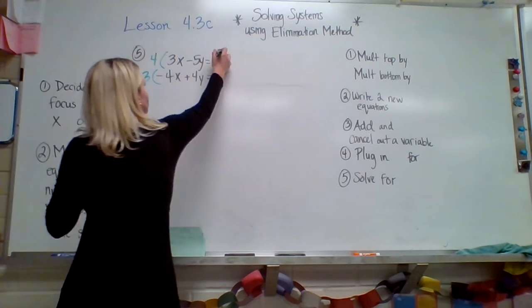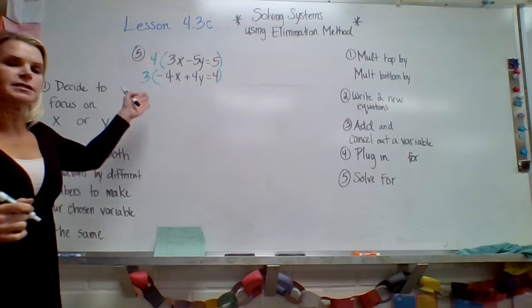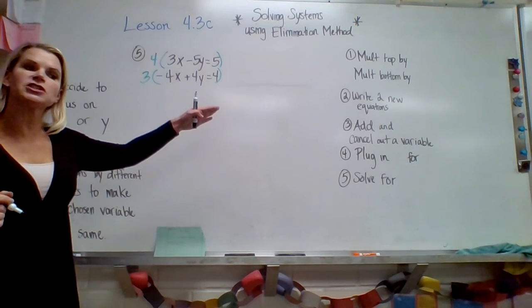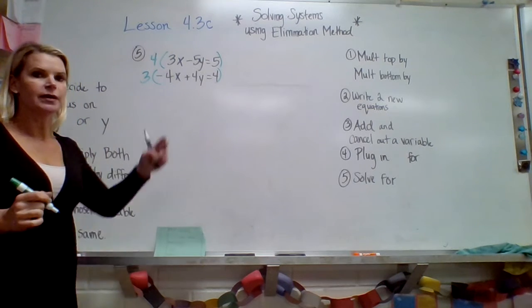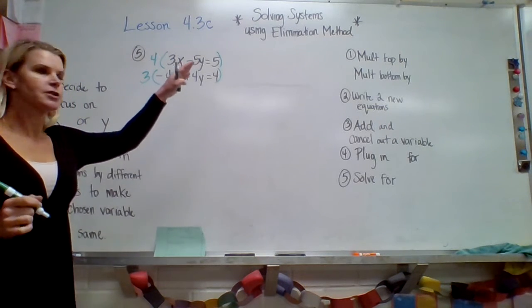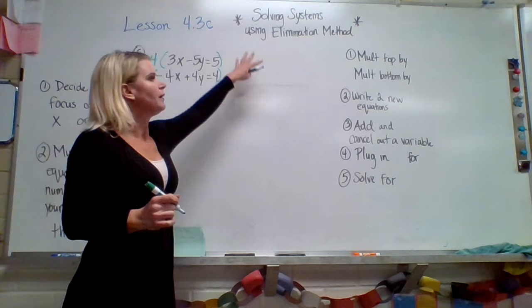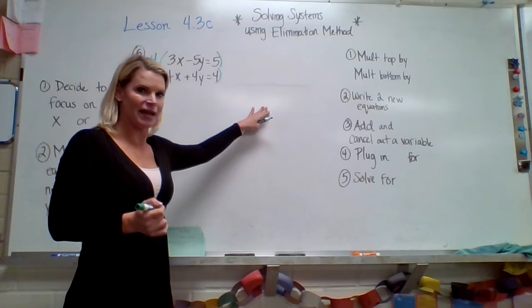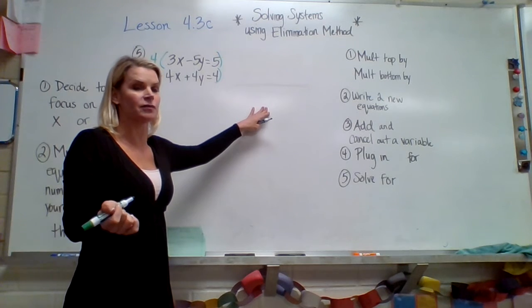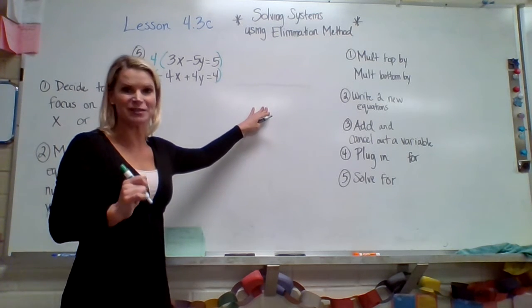Okay, this is the part where you can do it on your own. Distribute, get your 2 new equations, and then add. So now I'm going to have you do one more step without me. Distribute, you'll get your 2 new equations right here. I want you to add them, and a variable is going to cancel out. The x is going to cancel out. So you will have y alone. Go ahead and do that now and press pause.